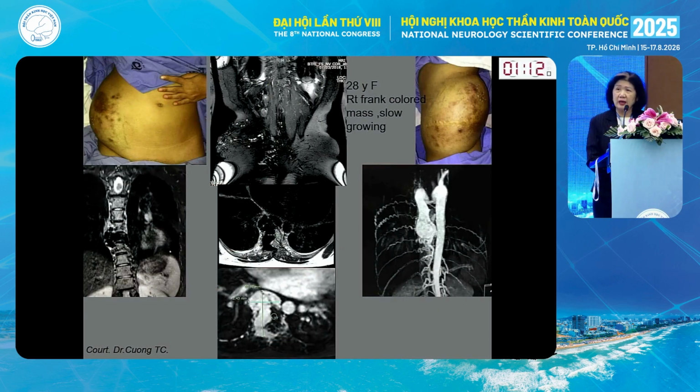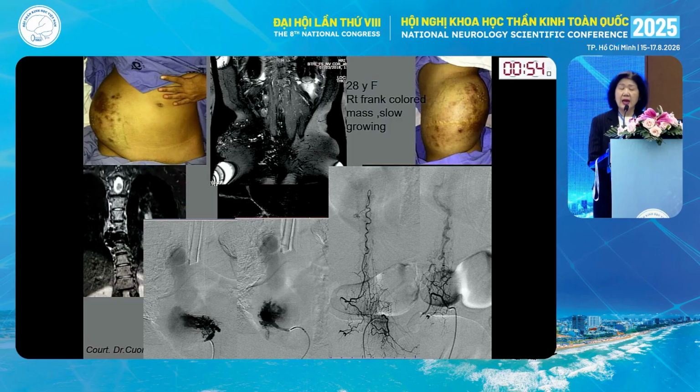This is a case here in Vietnam. They have beautiful cases to be shown. The patient had skin, subcutaneous, and muscle malformation along the spine, and a spinal cord vascular lesion. For this case, they have a high-flow paraspinal arteriovenous shunt, and this is the angio that was shown. This used to be called Cobb syndrome, and now we try to move it to the spinal arteriovenous metameric syndrome, or SAMS.